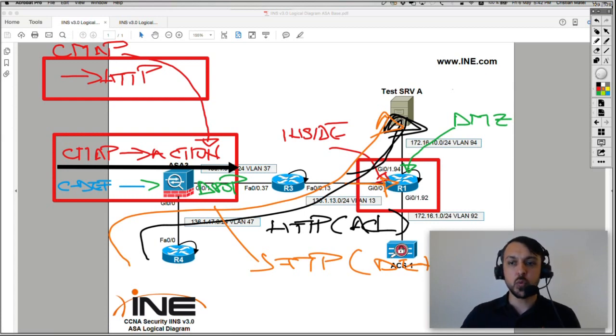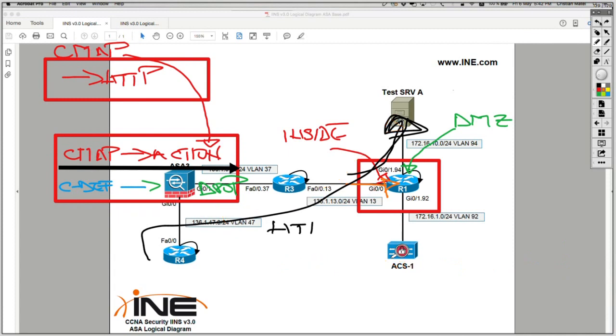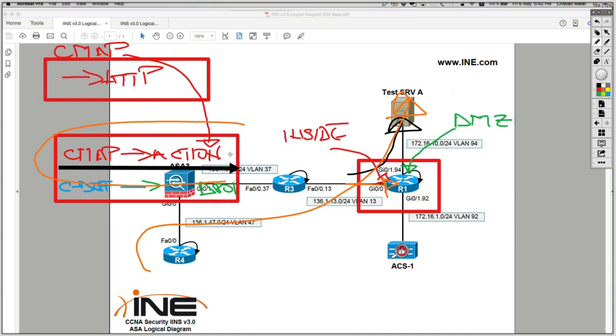So the same thing happens with the zone-based policy firewall, meaning that looking back at our class map there, if traffic is going to flow in this direction, inside to DMZ, and it's HTTP, the router is going to take the action as configured in here for that class map, because that's the HTTP match.